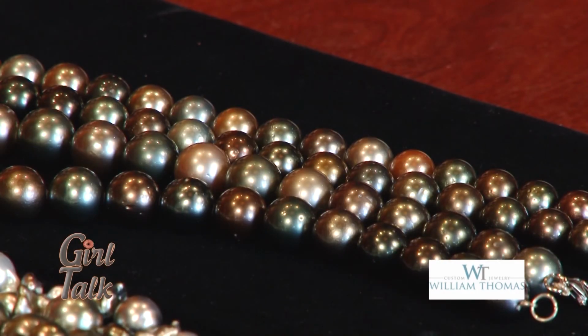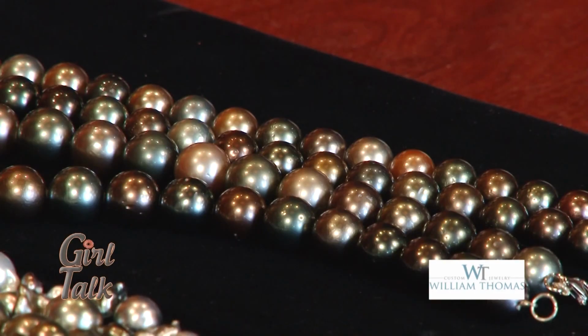Well, these pearls here. Those are bracelets? These are actually not bracelets. These are pearls that I handpicked to make necklaces and jewelry with, and I just had them put on these simple strings just to bring home. They're darker colors. It's hard to see probably in the cameras, but you're welcome to stop in and take a look at them anytime at the jewelry store.